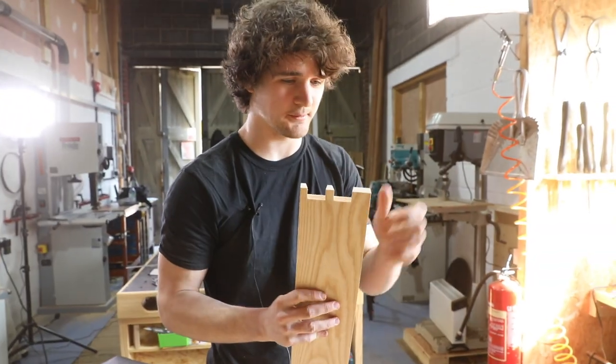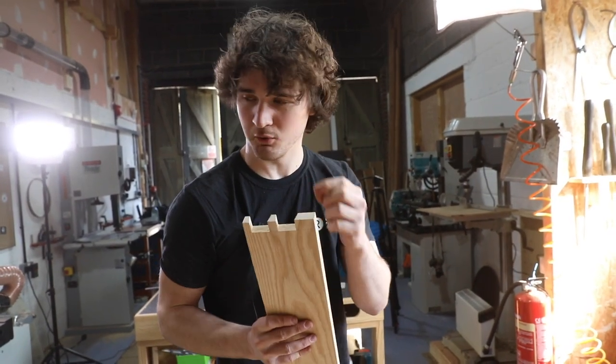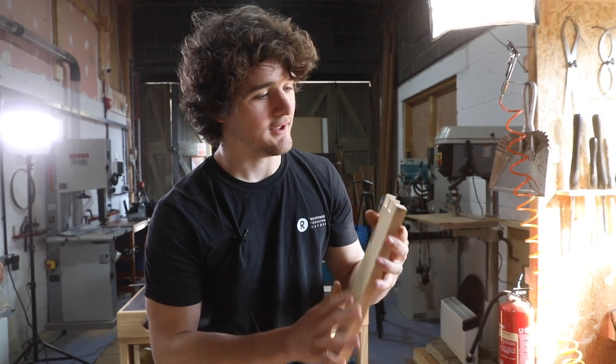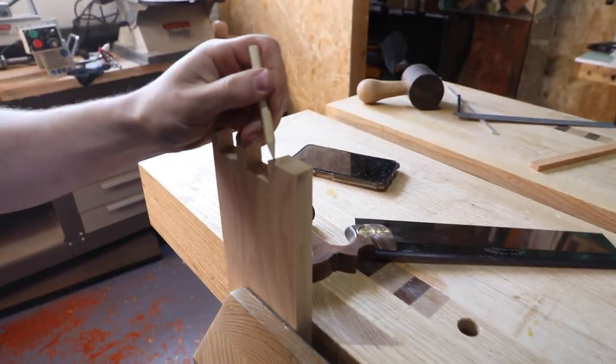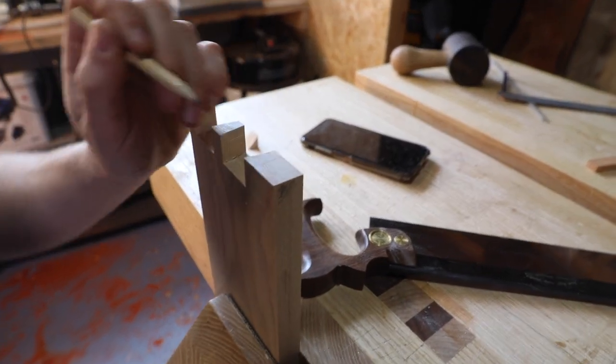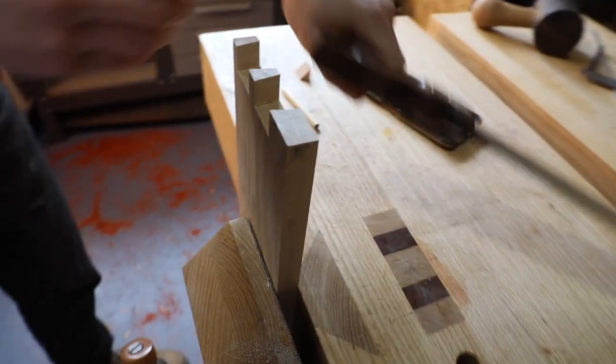And then for the pins, it's a little bit weird with these because you've kind of got a socket slash mitre thing going on, which makes the corner of the joint look very weird. So to cut this, we've got the line scratched along the top, and what I'm going to do is square that down first. So I've just got a rough guide.